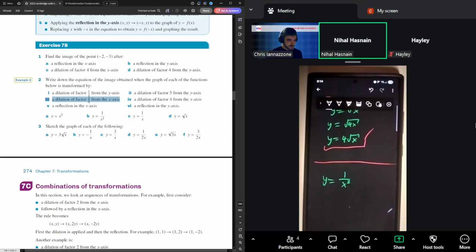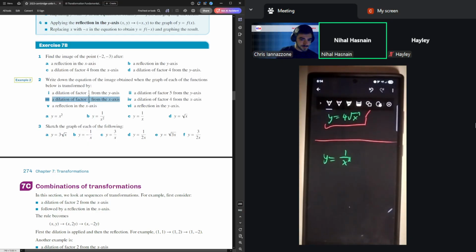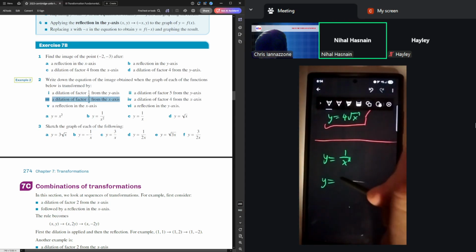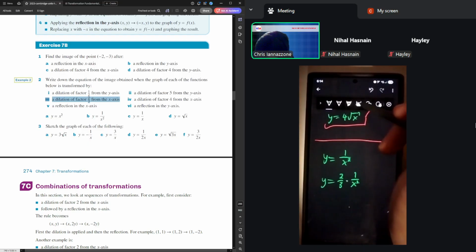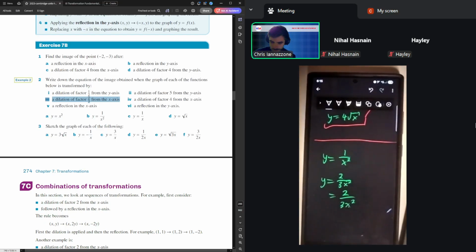This one looks to be the same, isn't it? Yeah, the same rule. They're both of them say from the x like we had last time. So what's that going to mean? We just multiply it by the factor. That's it. So it's 2/3 multiplied by 1 over x squared, or just chuck it through. 2 over 3x squared. Should probably write that in a not terrible way. Yeah, exactly. Just multiply right through. Nice.